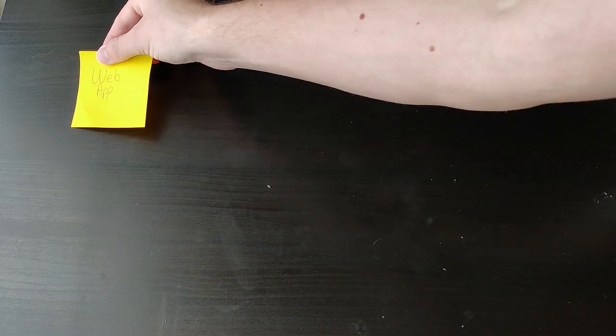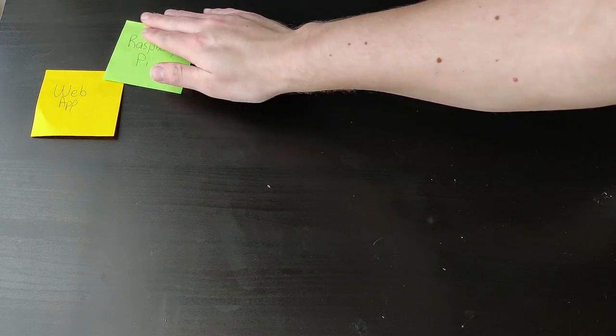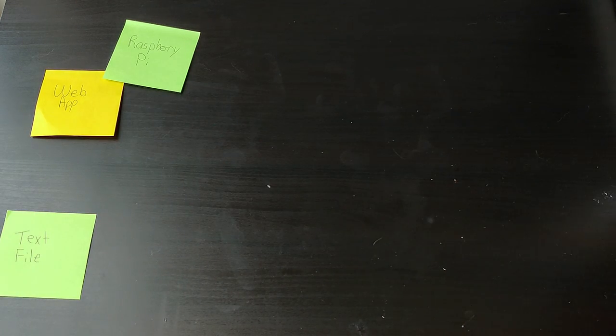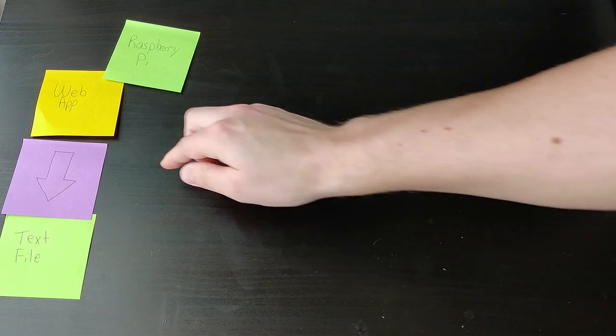So this is the web app. It's hosted from the Raspberry Pi, and it's used as a graphical user interface for controlling the shuffler. Now on basic shuffle cycles, it's as simple as entering some numbers. On the more complex, some might say cheaty ones, you can select the actual cards and suits in the order and all that stuff. Now this web page saves all the data you enter as a text file. I know, kind of janky, but I'm not good at this stuff.